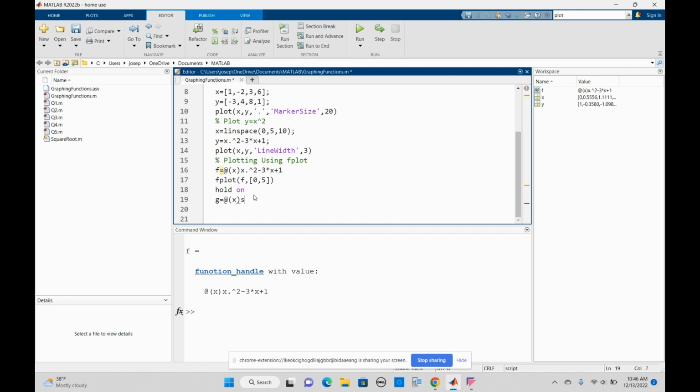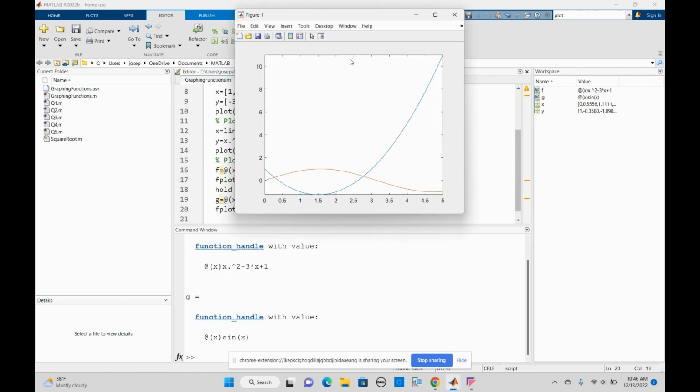And let's just do sine of x. Okay. And then we'll go back to fplot. We'll do g, and let's do it over the same domain, 0 to 5. And there's both graphs. And again, we could mess around with the color or the line width.